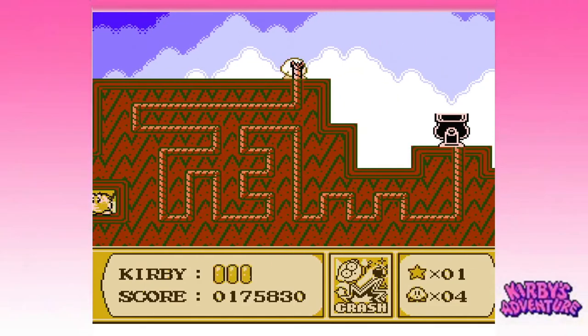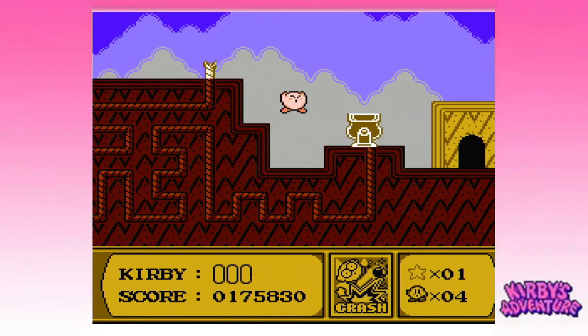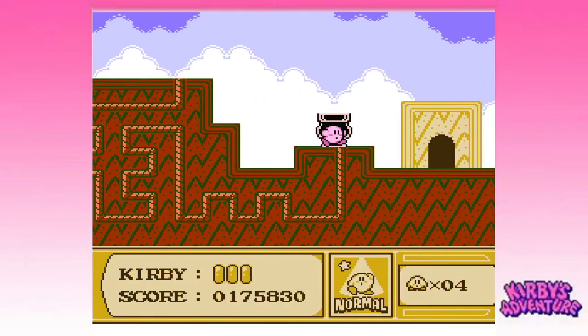Oh, there's a new gimmick, the cannon. And if anything that's fire touches that thing there, it'll burst up. And surprisingly, the crash ability works. You can even duck in the cannon.